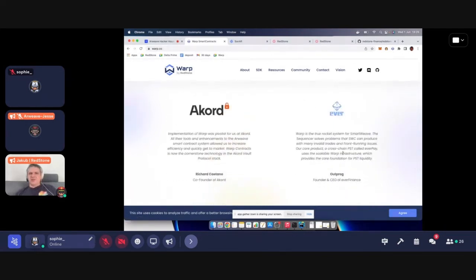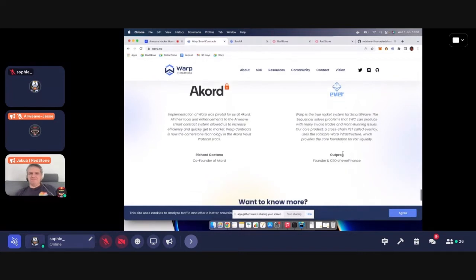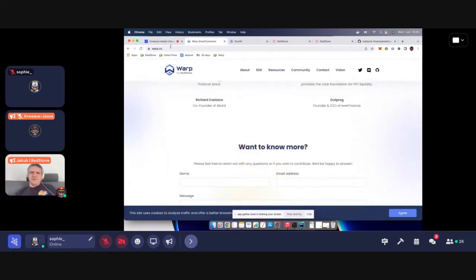Also, we work quite closely with Acard, which is a tool for managing data vaults, so kind of a decentralized Dropbox with a strong pressure on user privacy, as they use quite sophisticated encryption mechanism along the way. And we also work closely with Finance, which is trying to bring DeFi solutions to the Arweave ecosystem. So that's an overview of Warp.